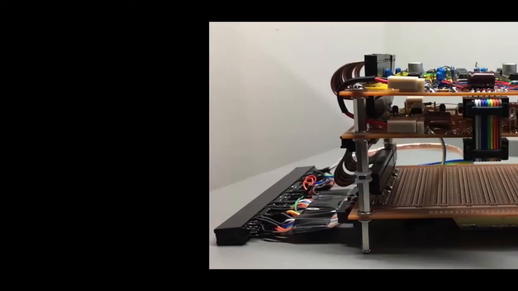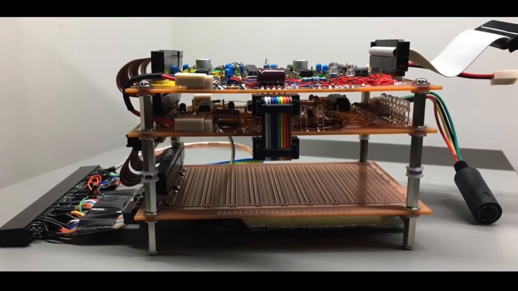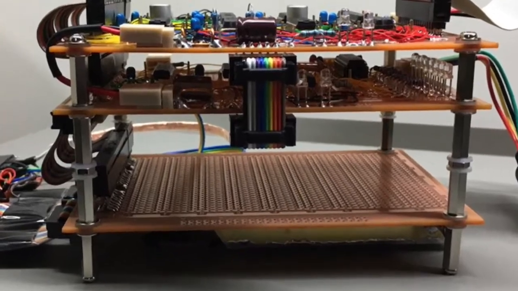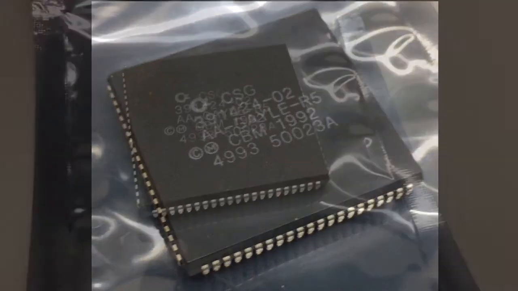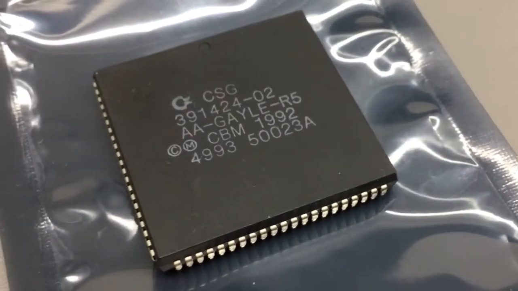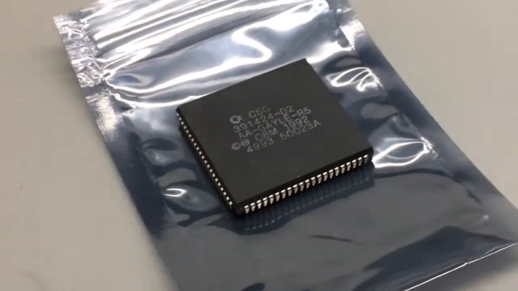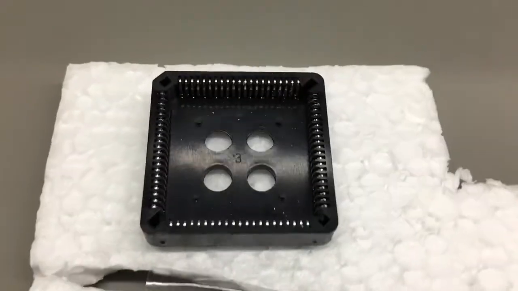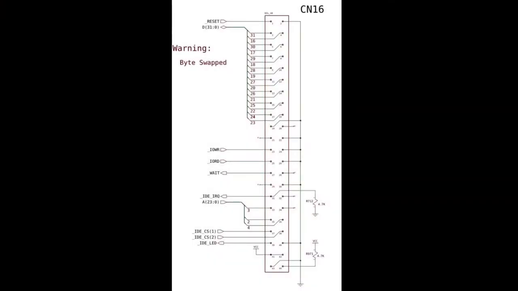The timing for making this video was really to set the scene for the next stage of the project, which departs from Bruce Abbott's design. I'm planning to use an original A1200 Gale to implement an IDE interface for a hard drive. I have been planning something like this for a while, and I've had Gale and the socket for Gale for several months now. I guess it just took Bruce Abbott's project to get me started.